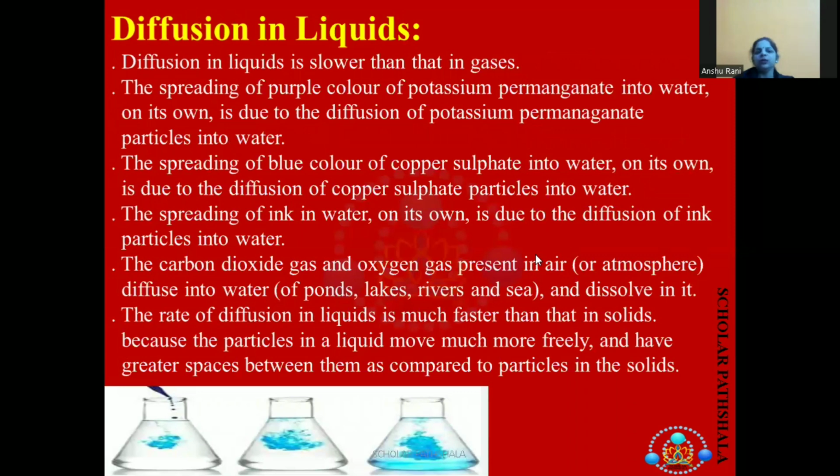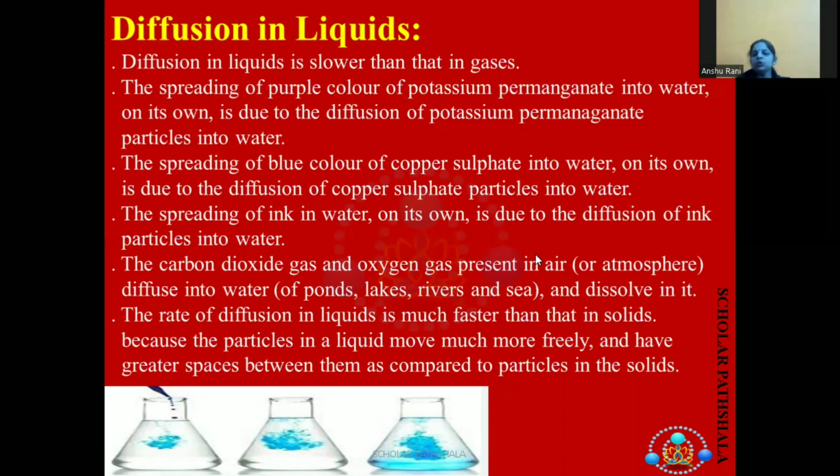In case of liquids, rate of diffusion is faster as compared to solids, but it is lesser than gases. In gases, rate of diffusion is maximum. Like spreading of purple color of potassium permanganate into water is an example of diffusion that you have seen. Or you have taken 4-5 crystals of copper sulfate and dissolved them in water to get a blue solution. That is also an example of diffusion. Then spreading of ink in water is also diffusion.